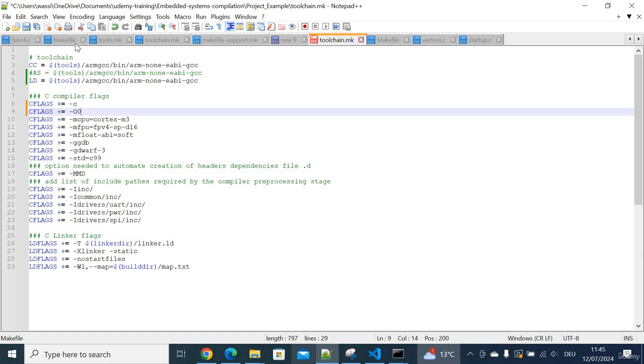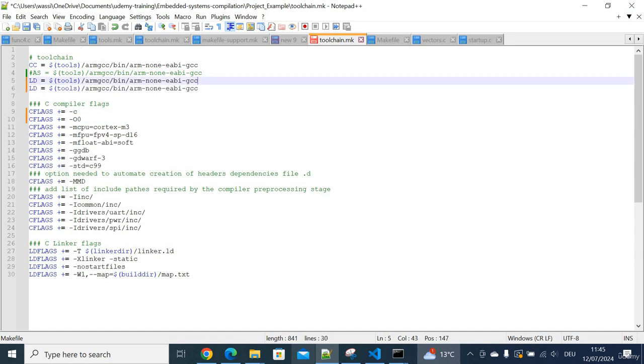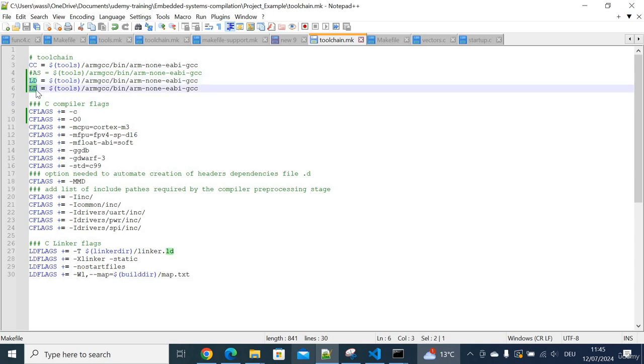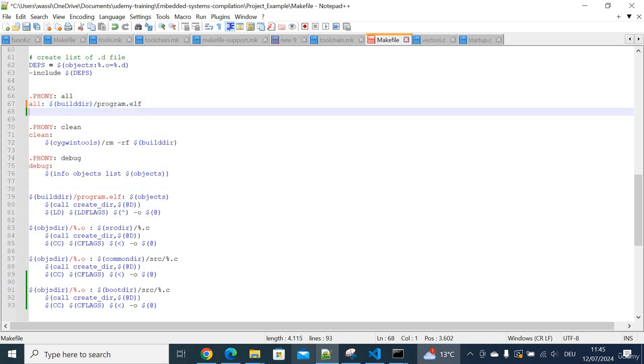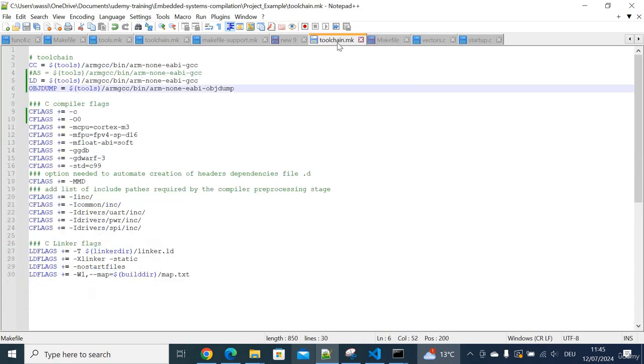This is one thing. Then to see the disassembly, we need to invoke objdump to generate the disassembly file out of the ELF file. So here we'll add the tool objdump, and of course we'll invoke it from our ARM-GCC package. So far so good. We go back to the makefile. Here we didn't invoke objdump yet, so the best place to invoke it will be here after the generation of the program.elf. So we'll do the following. We'll invoke basically this guy.